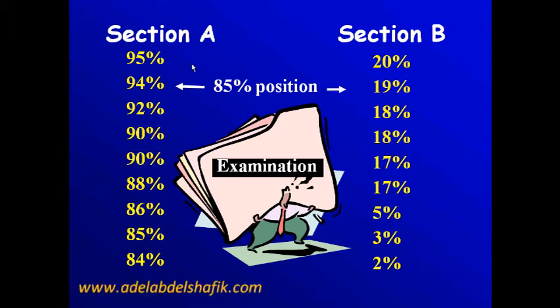So we do this with the numbers. We get the number of the students, arrange them from the highest to the lowest and then the new group, the one with the low numbers that we want to improve the results, we arrange the numbers from the highest to the lowest and we choose to go to the location 85 percent and see the difference. In this example, the difference between the best number, the location 85 in the good group and the one in section B in the bad group, it's about 75 percent.